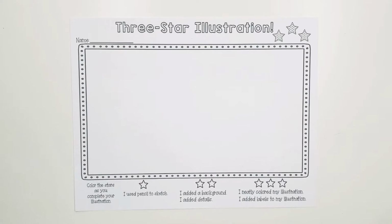First graders, today we are going to be practicing three-star illustrations. Not only are we writers in first grade, but we're also illustrators. We draw pictures to go with our writing. Today we're going to be practicing illustrating and the different steps we take to make three-star illustrations.